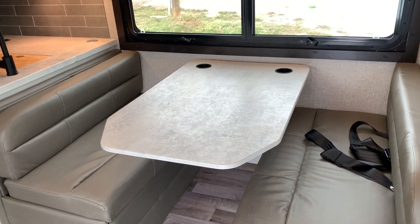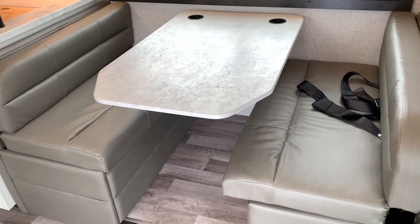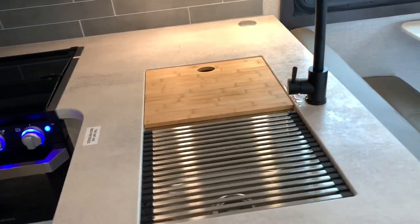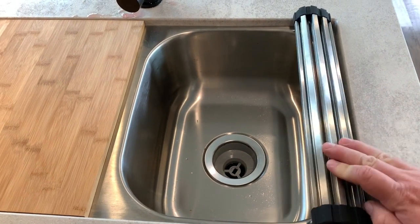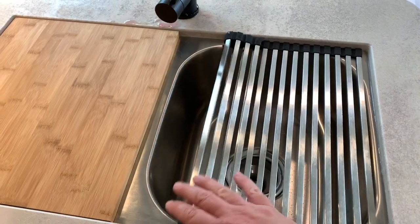You can also take this dinette table, you can break that down, throw these cushions everywhere and make you a nice little bed. And coming away from there, you've got your kitchen center. Let me show you what they got going on here. So this rolls back to where you've got a 2-bowl sink here. You can also roll that back out and be able to put something here and let it drain.